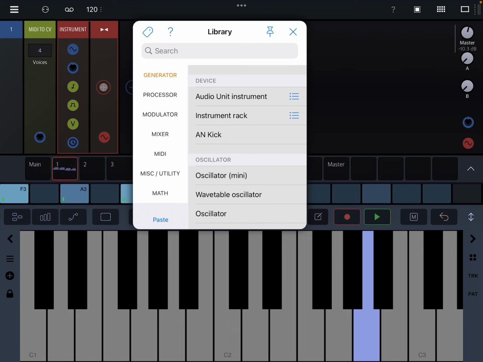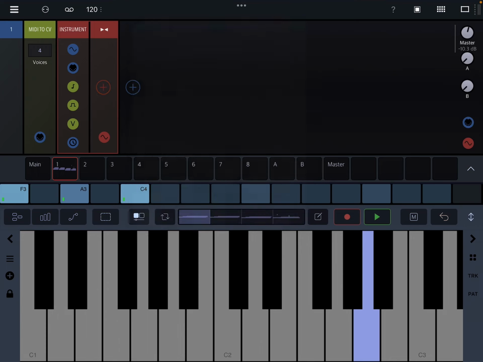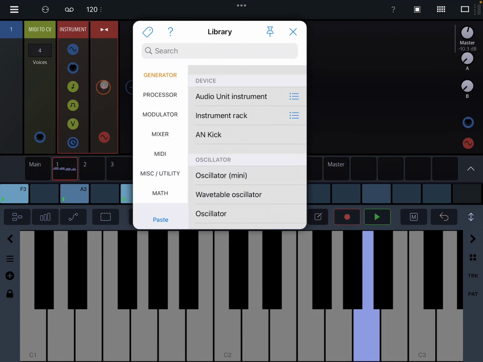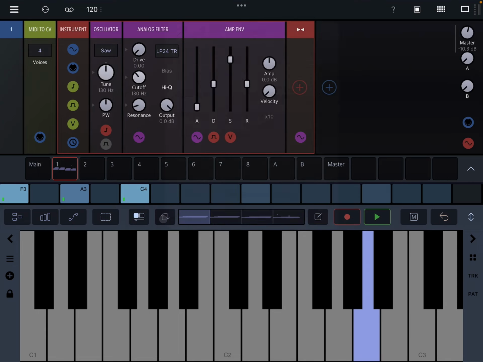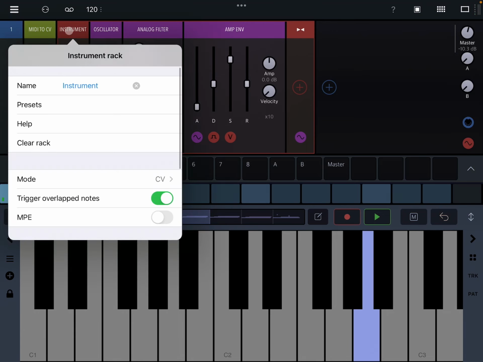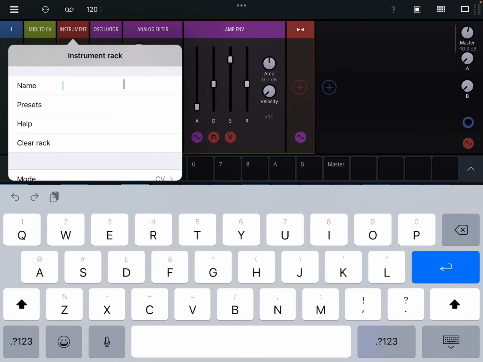say, oh, do you want to add some things? And now you can obviously just recreate what you had there before, but if you have something vaguely complicated, then you might be like, oh no, I can't be asked to create all this again. So instead, you hit the plus here, and you just hit paste. Everything that you had selected in terms of your modules, and either cut or copied, will appear there. And then you can just change the name.